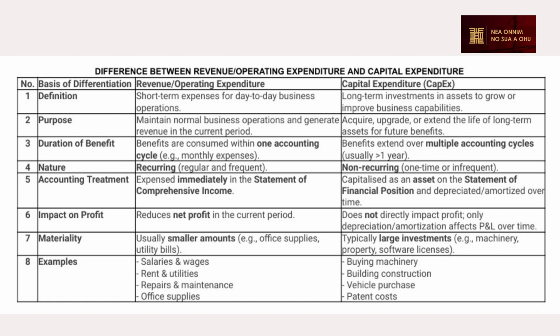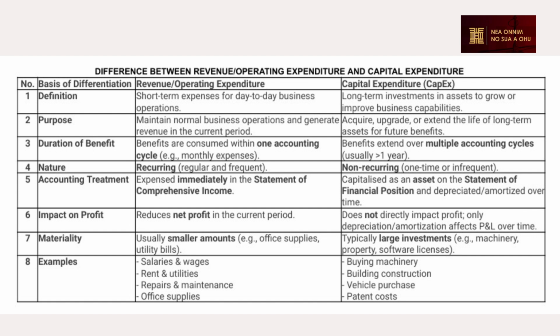And so there is a certain regularity to their being incurred, and it happens frequently. In the case of capital expenditure, they are irregular. And what I mean by that is most of the time, they are one-off expenditure and they do not happen frequently. They are infrequent. For something like purchase of a vehicle, a business will not typically be buying vehicles at a certain frequency. As and when there is the need to purchase a vehicle, then they would buy a vehicle. And that's why we would say it tends to be a one-off expenditure, and also it is infrequent. So that is the differentiation on the basis of their nature. I hope that is clear.